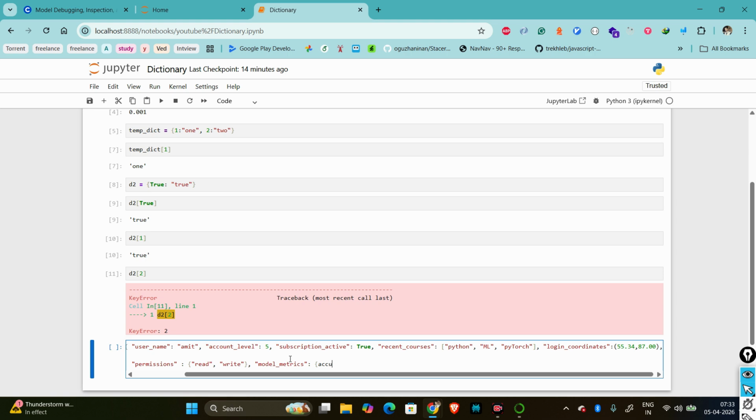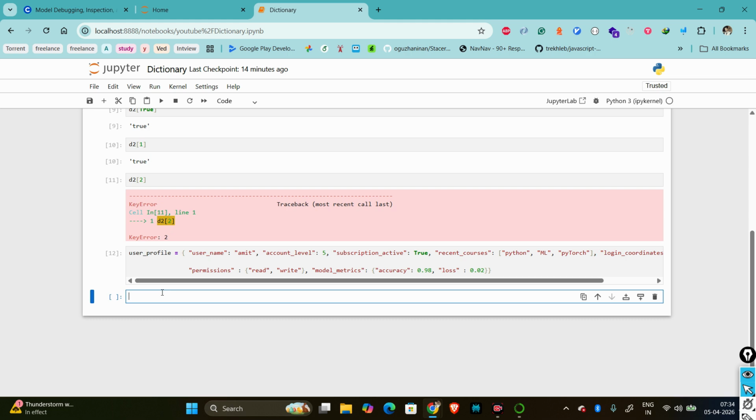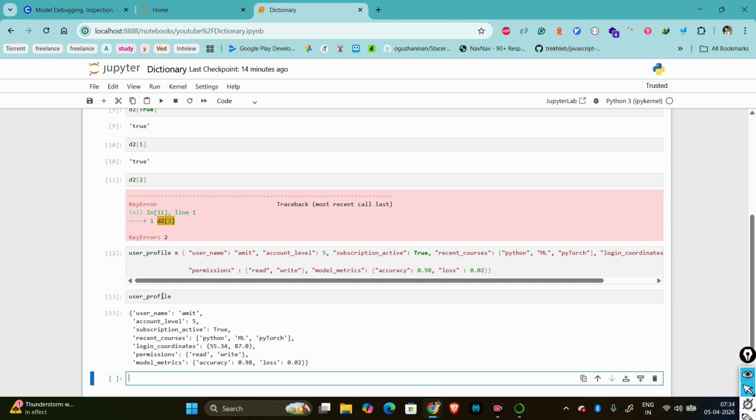Here we use key 0.98, value again, loss 0.02. So this is my dictionary. If I print user_profile, you will get the data.